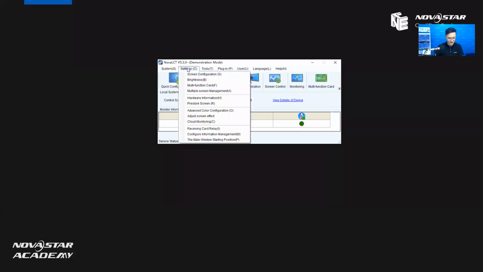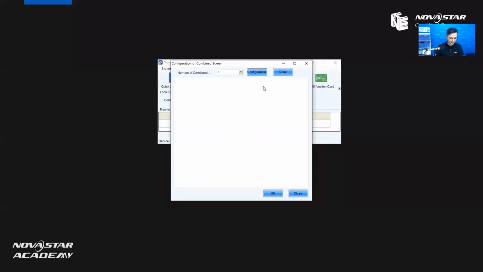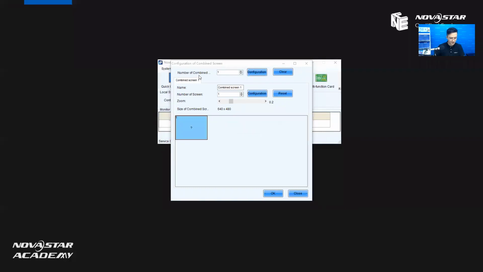So click the settings, and here it's multi-screen management. Click the multi-screen management. Here it is totally blank. So now we configure the combined screen 1. Basically, you can DIY the name of the combined screen. Here, I just give you an example: I changed the name of the combined screen to test.